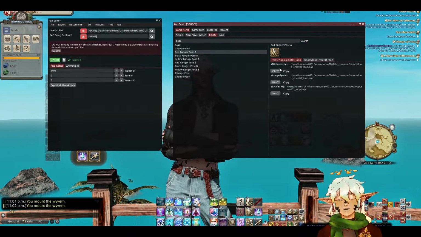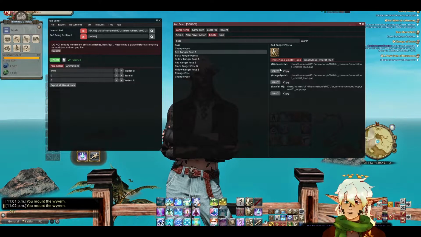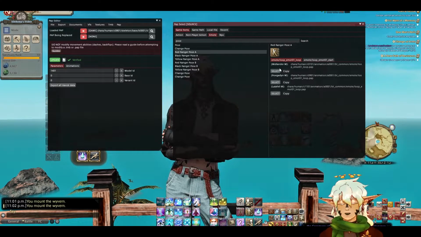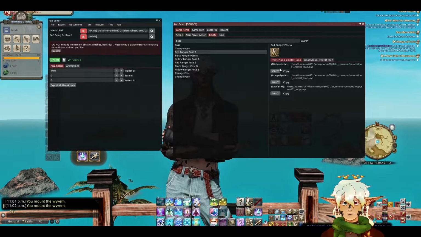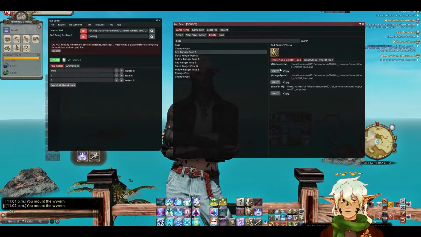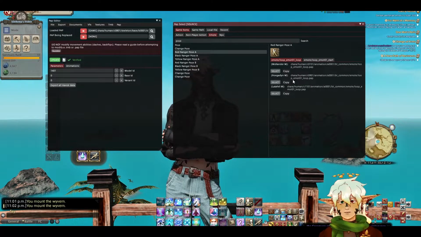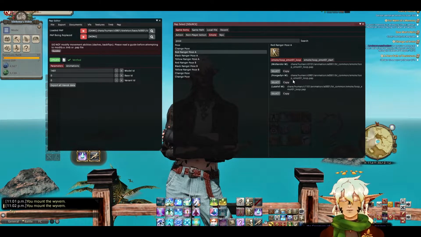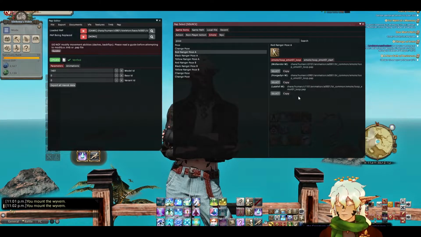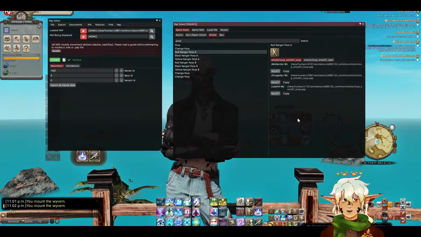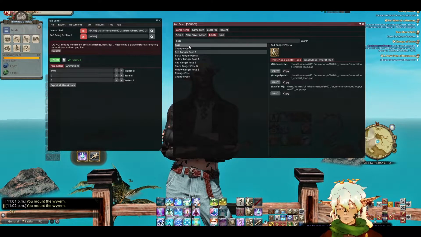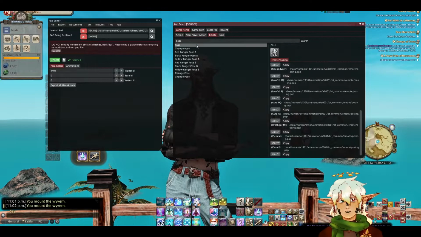So for the case of Midlander M, you'll see that like Elezen, Mikote, Ara, Viera, Highlander, Rogaden F would be using Midlander M. I don't know if I missed anyone, and I'm sorry if I did. Rogaden M is Hrothgar also uses Rogaden M, and Lalafell F also uses Lalafell M. So just pick whichever of these is more fitting to your character and stuff.